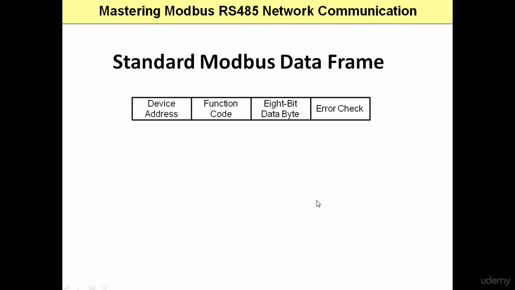All right. Now, the standard Modbus data frame is actually modified a bit before it is used in Modbus TCP/IP. What happens is that the device address, or unit ID, is deleted and the error check is removed as well. Both of them are not necessary. So what we're left with is the function code and the data bytes. Now the function codes are the same and the data bytes work in the same way. It's just that the device address has been removed and CRC has been removed.